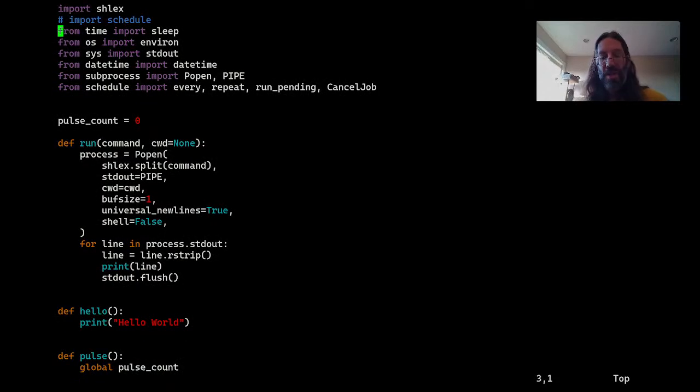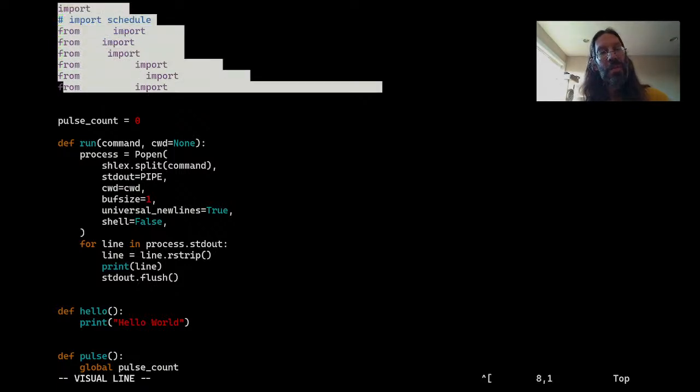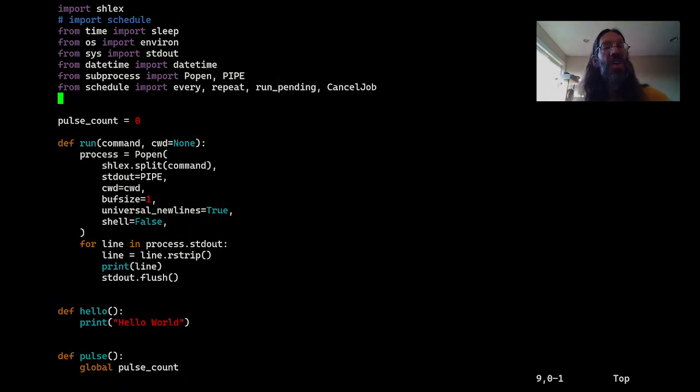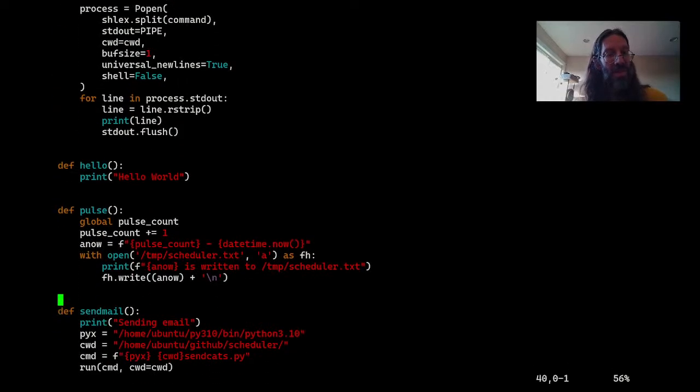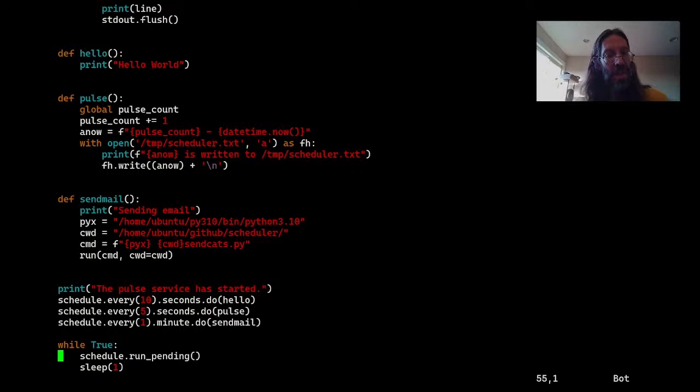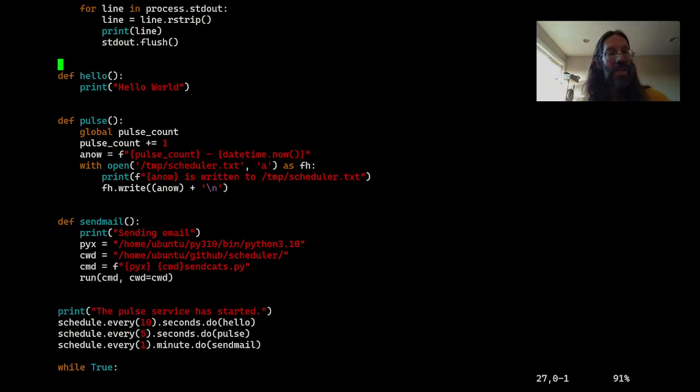Again, the PEP 8 folks are going to hate my style of waterfall imports, but such is life. And so that's going to break this because there's references to schedule here, and that doesn't work. So that is the function called hello every 10 seconds, right? So that is this hello function.